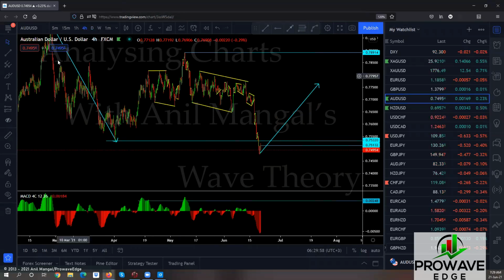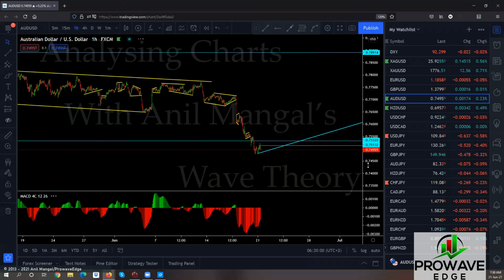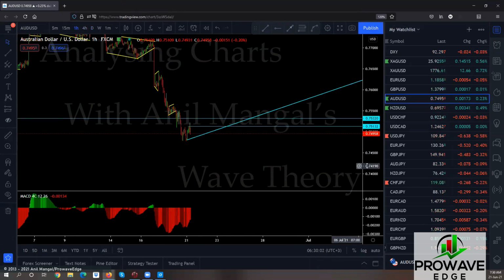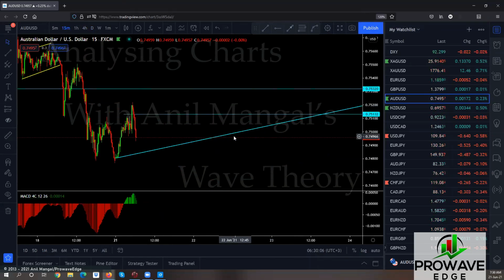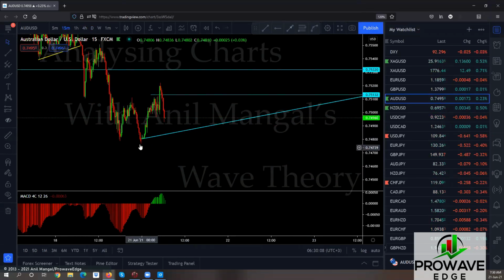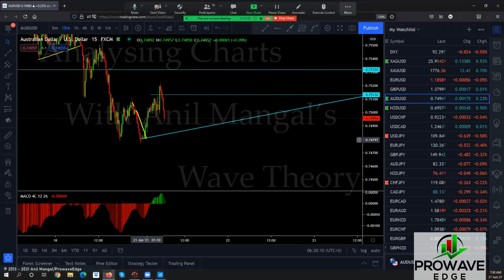Can it drop a little first to the downside? I think that's possible. We might see this drop and break the low. I was expecting it to go up this morning, but there's a chance it can drop and break this low. But I don't think it will break the low, because this move down was really sharp. So if we're going to go, we'll probably come back like this. This would be a running flat. You probably get one more up, something like that. And then after that, you can get one more low.